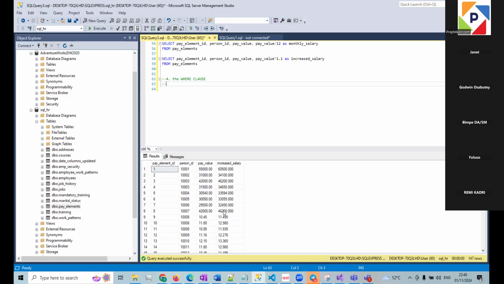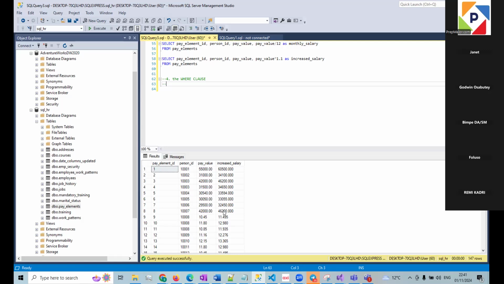The where clause is followed by a search condition. One, the where clause is used to restrict the rows produced from a select statement. Two, the where clause is followed by a search condition.